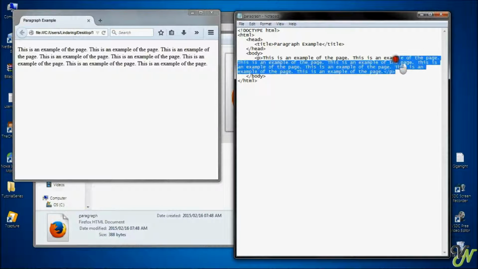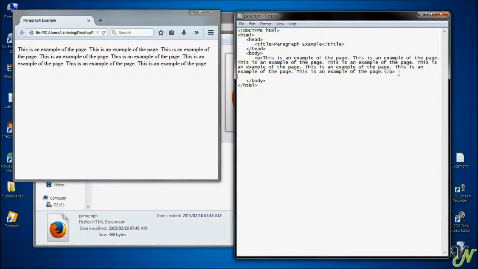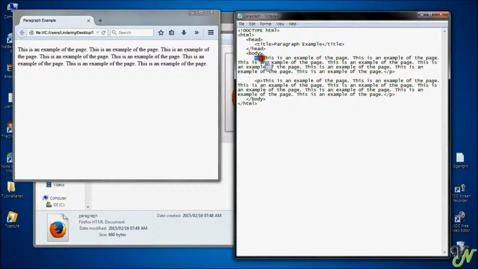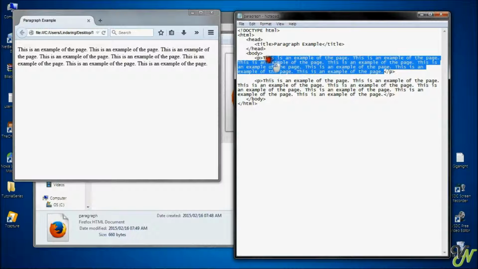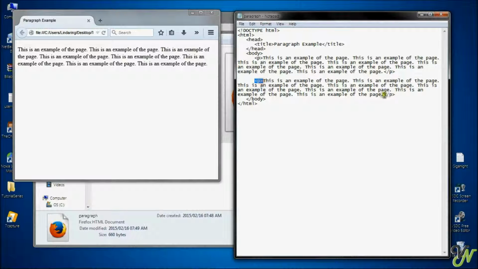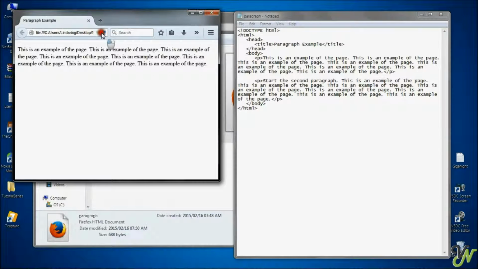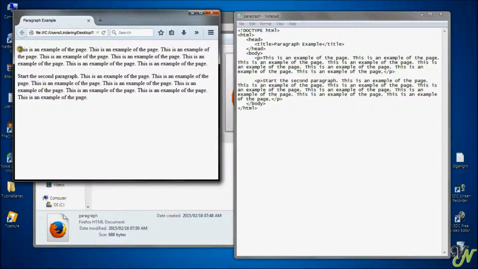Let's enter two paragraphs. Copy and paste this. So as you can see, we have an opening, closing, and a paragraph in between. We have another one, an opening, a closing, and a paragraph in between. So let's save it, refresh on the browser. Now we have two paragraphs. As you can see, there's a white space before this one and a white space after it. Same with this one, there's a white space before it and a white space below it. We cannot see it now, but it is there. I'll show you that. So that's how paragraph works.